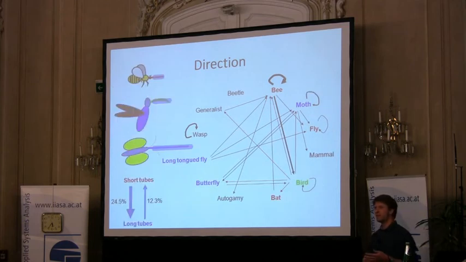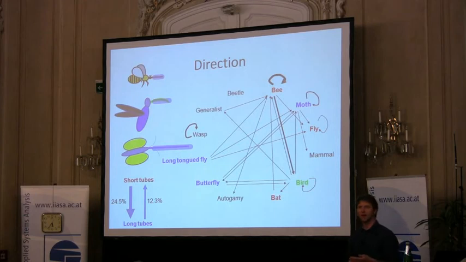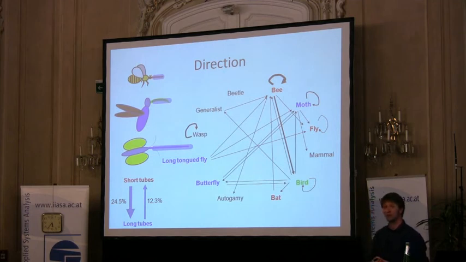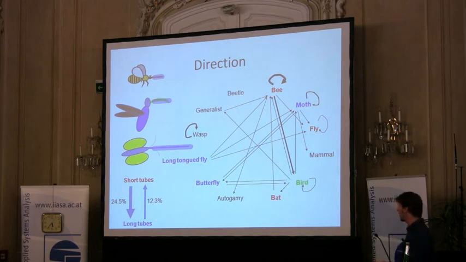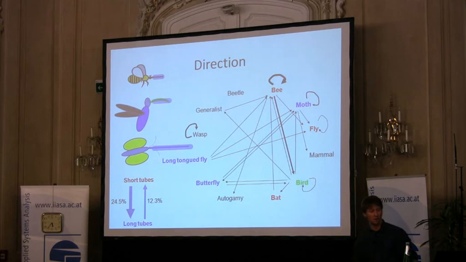And finally, you can categorize flowers in terms of their tube length according to the different pollination systems. So I characterize bee, fly and bat pollinated flowers with short tubes, bird pollinated flowers with intermediate tube lengths, and long-tongued fly, butterfly, and moth pollinated flowers with very long tube lengths. It's been hypothesized that the evolution of nectar spurs is towards progressively longer spurs by the Aquilegia study of Whittall and Hodges. Although I do find that the frequency of shifts from short tube systems to long tube systems is higher, I do find an appreciable amount of shifts from long tubes to short tubes. So this is certainly not impossible according to the data that I found.